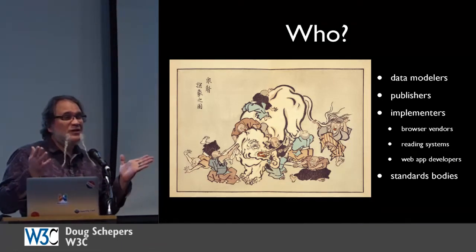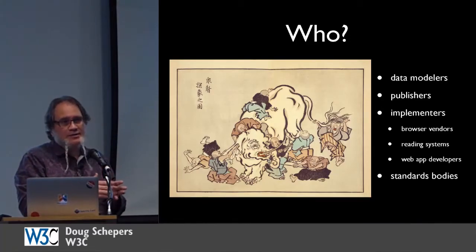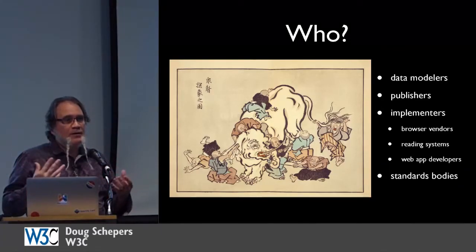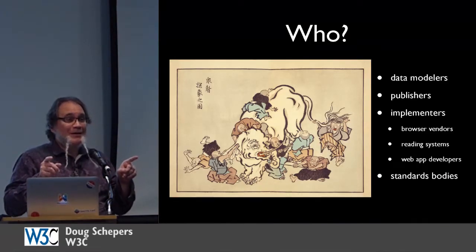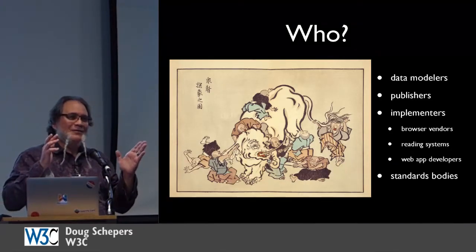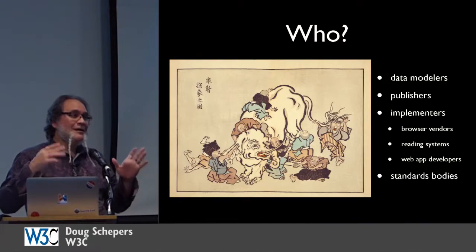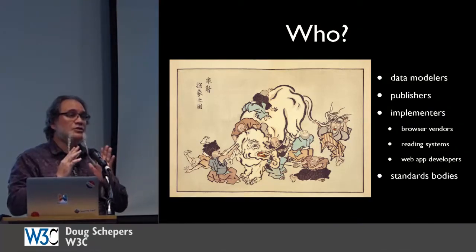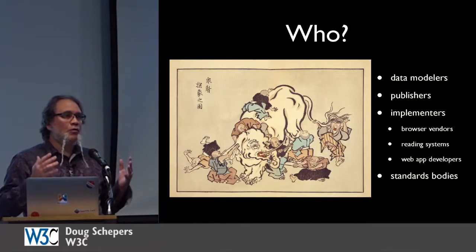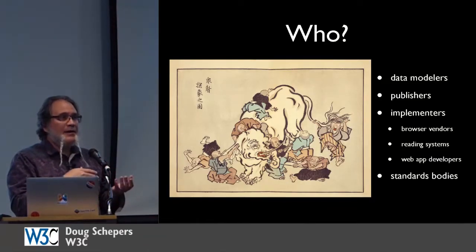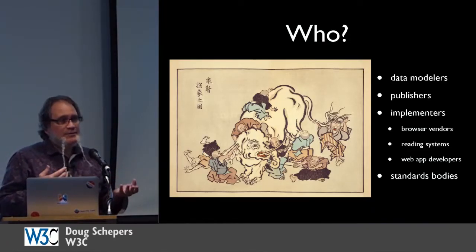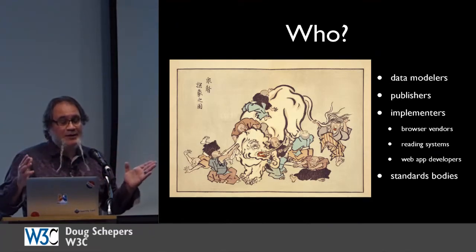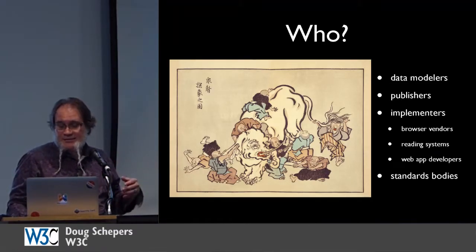The big picture is what we're trying to get to, and the important thing is we need to work together and respect the differences in our communities. We're going to bring together two different communities that haven't worked together much at W3C — the data people and the publication people. These are two different worlds merging in this working group to have a cohesive whole, covering data formats as well as scripting APIs and events. And then there are the standards bodies involved — they're a whole other elephant.